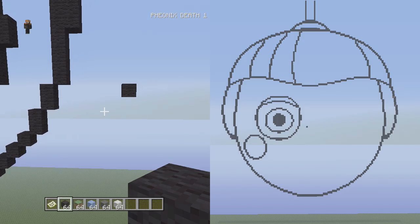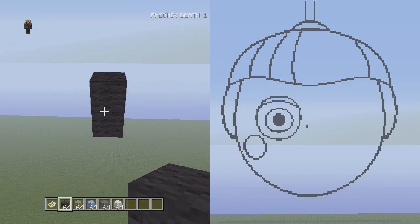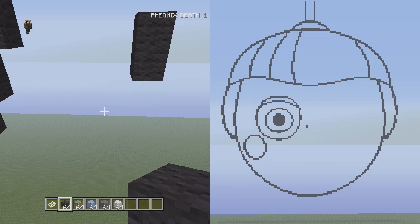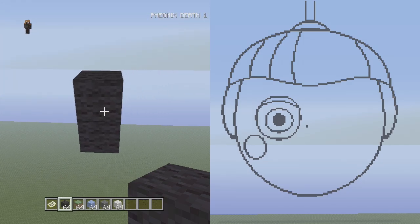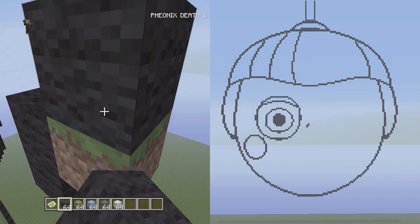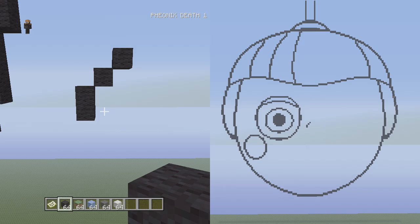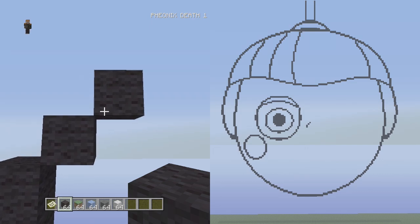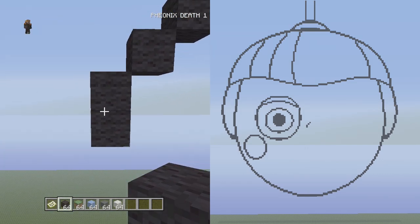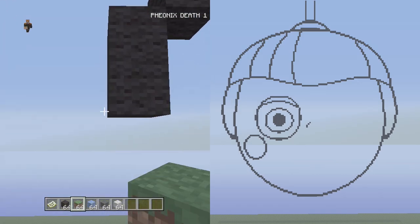From there, I'm going to put one block on top of the black wall, and we're going to start from the top for now, and then work our way back down to the bottom. For the top pieces, we're going to go up and to the right, 2 singles, 1, 2. Then we're going to go down and to the left from the bottom, because this is the top of the nose right now. We'll build the other side of the nose later, but for now we're going to go down and to the left from the 2 vertical we have right here. And we're going to go 1 single.